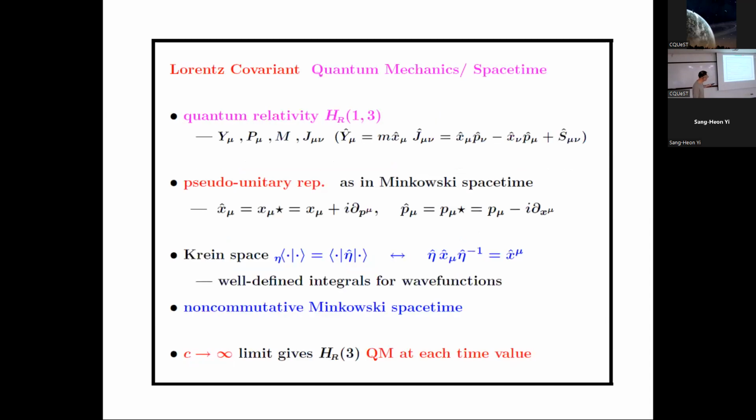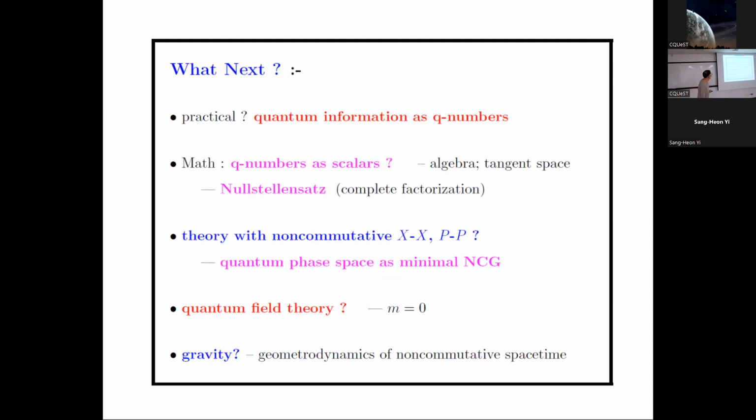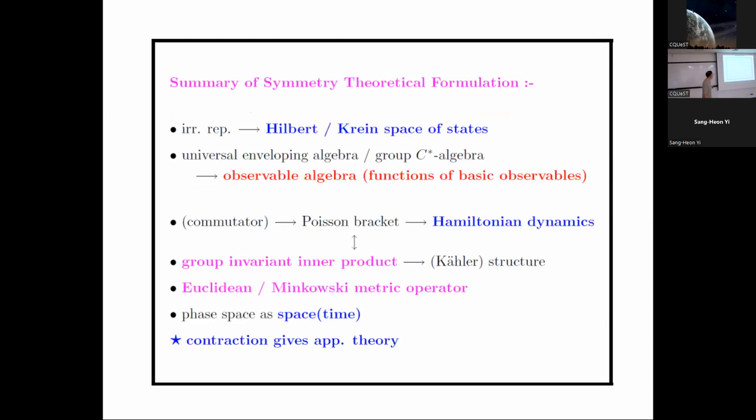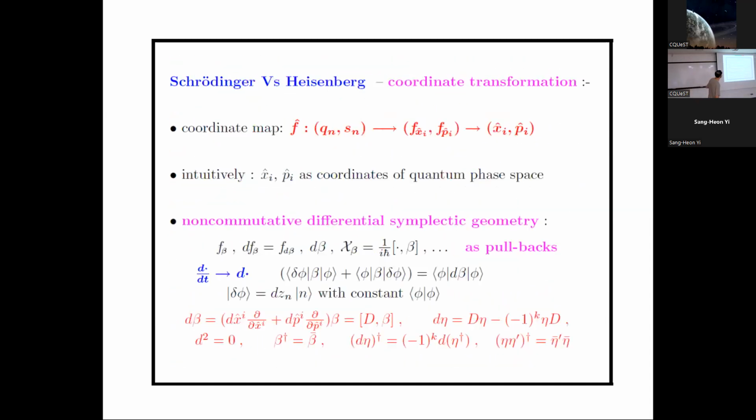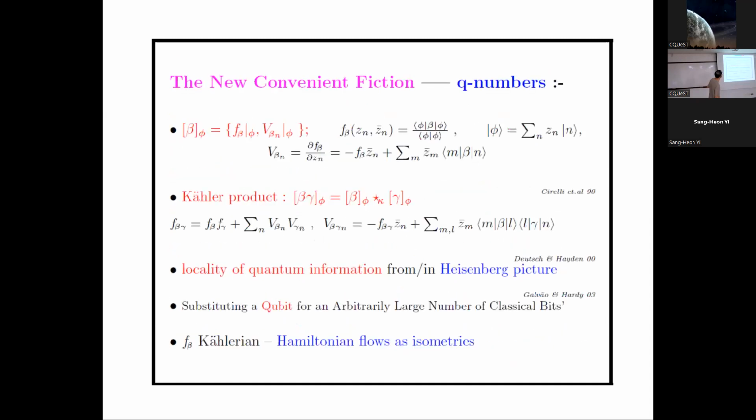This is a metric operator. What if we have a metric operator which is not trivial? Would that be a way to get quantum gravity? That would be extremely interesting. Quantum information, I mentioned it already. In fact, I kind of flipped over that page. I like it very much.